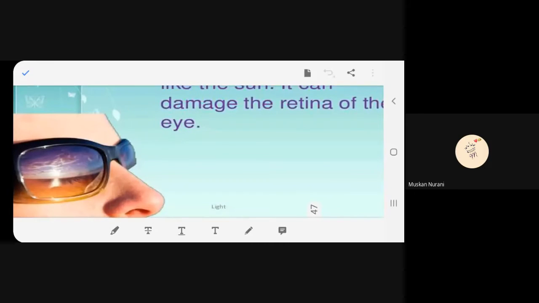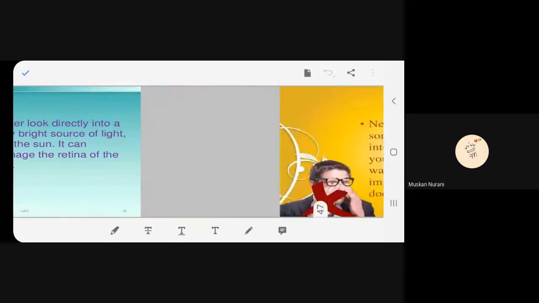Because if it harms your lens, it is focusing on the retina and that focus is going to be very powerful. Do you get what focus is? When all the rays meet at one point, it can burn your retina. Nowadays sun rays are very, very harmful. It develops skin cancer also these days. So one should not, because our eyes are very delicate organs, so we should take care. Next, beta.